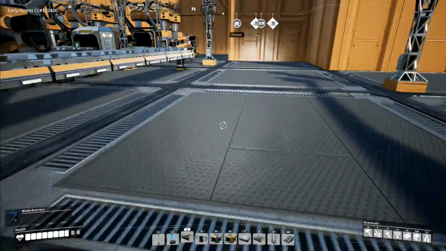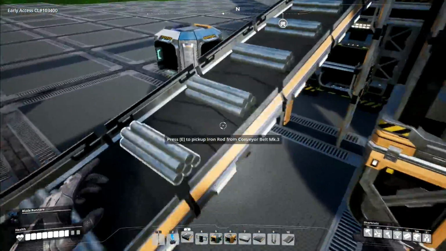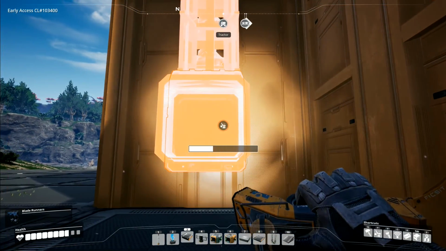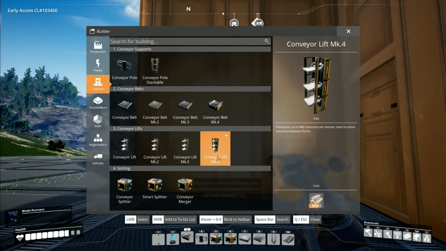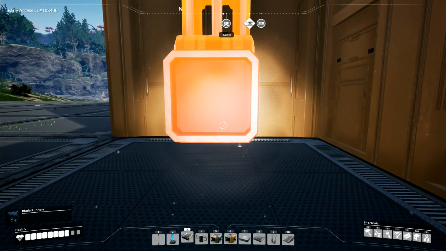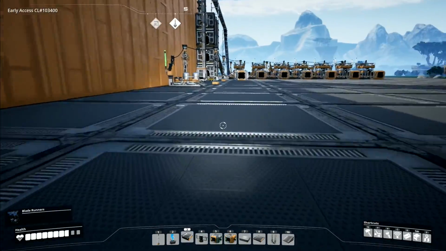So, now that I've got the basic bit out on the floor over there, I come back round. I'll run up through here. And we're up to this. Oh, that one was too high. Right, well, first up, we'll get rid of that one, and then we will build another one. I'll go here, and I will go conveyor lift like that, and boom, it does take it straight down to the floor. And then I will go with a conveyor belt. That's going to come straight out of there.